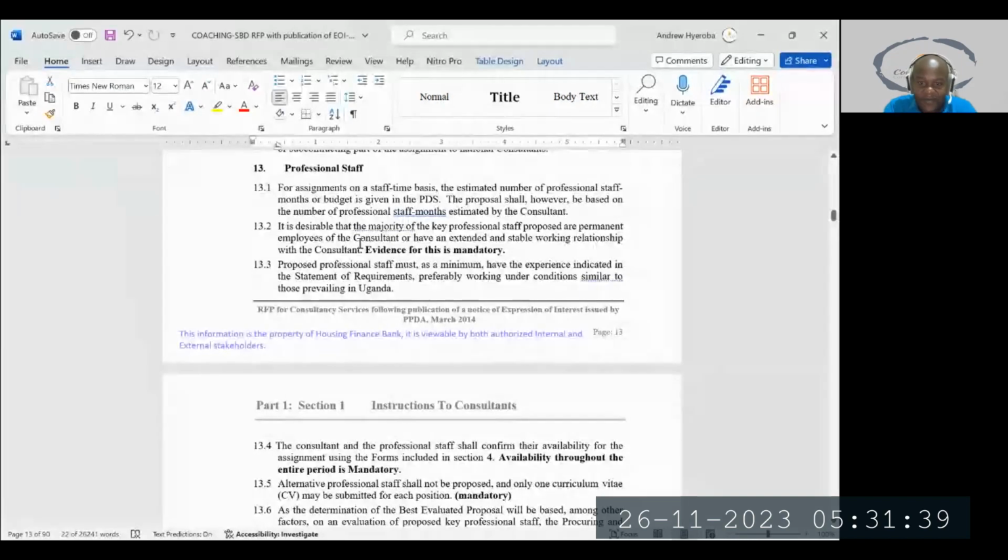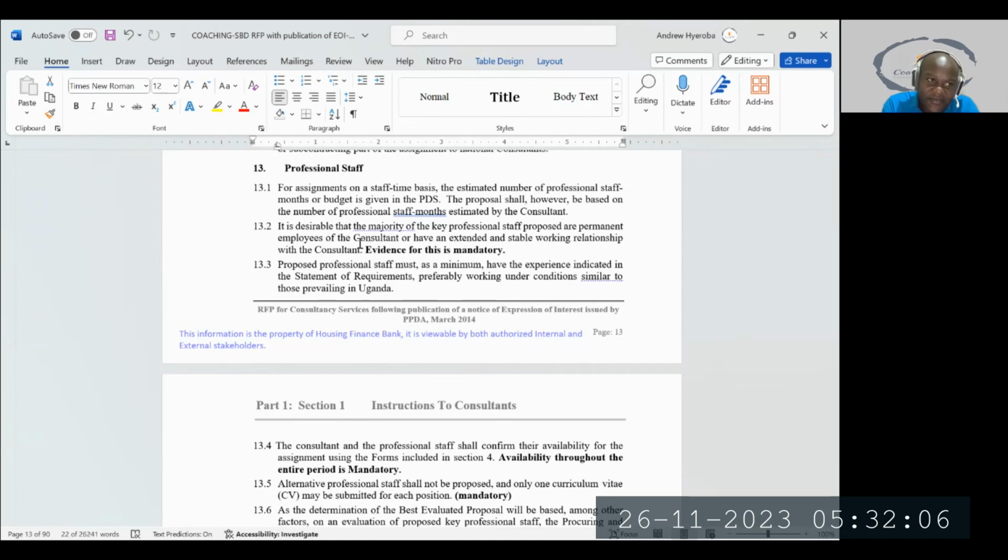Fortunately, for coaching and for a coaching bid like this one, the expectation is that you are available, not that you'll sit at the office for 365 days. Now, the requirement by the PPDA is that these people have a formal arrangement with you and work with you for that period for availability purposes.